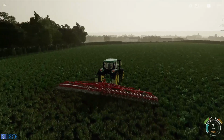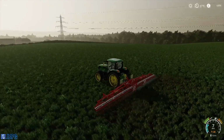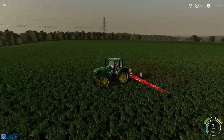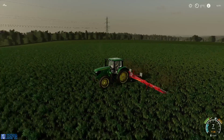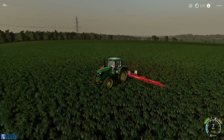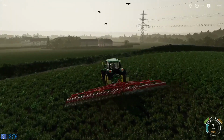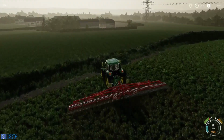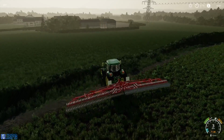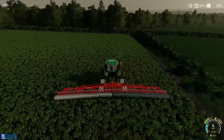And I'm also going to be using some of the summer to scout out the situation with some of the other fields in the area as well. A lot of the farms in this region have been struggling and suffering. They've been really hit with a lot of problems and uncertainty over Brexit, and it's caused a bit of a knock-on effect here in this region's agricultural industry. So a lot of farms have either struggled, or in some cases a couple have even gone out of business.